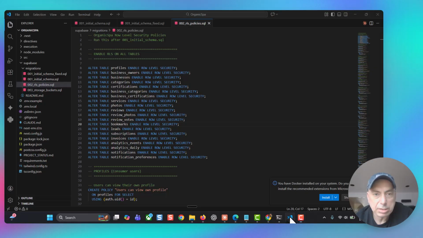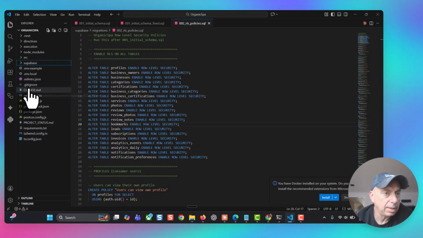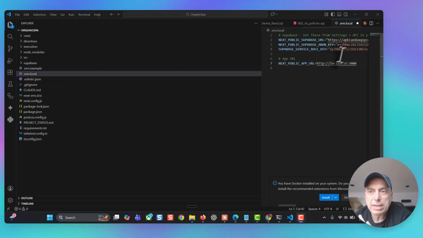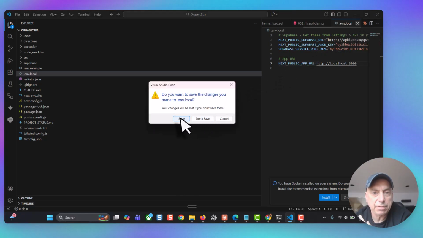And by the way, we're going to go back to Visual Studio Code and let's find the .env file right here. This is where I'm just going to simply be copying and pasting. You see, right after the equal sign in the quotes, I'm just going to be pasting all the information that it's asking me for Supabase. So you can see I added all the keys. I added the URL, everything that it's basically asking.